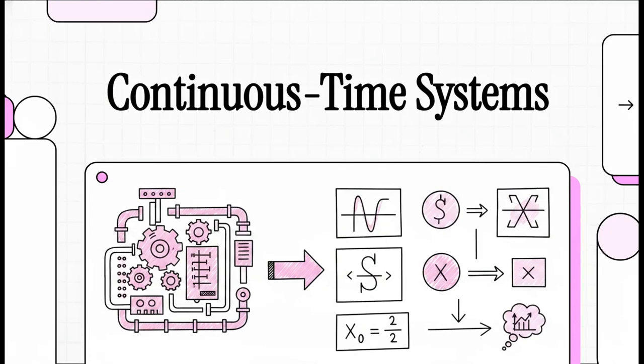Let's jump right in. If you've ever stared at a complex engineering system and thought, how on earth do they predict what this thing is going to do before they even build it? Well, you're in exactly the right place. Today we're taking a really fascinating journey. We're going to transition from abstract system concepts to some incredibly simple, elegant mathematical solutions.